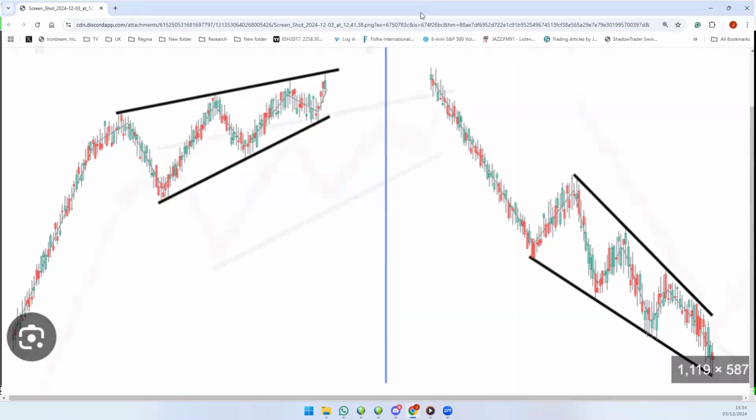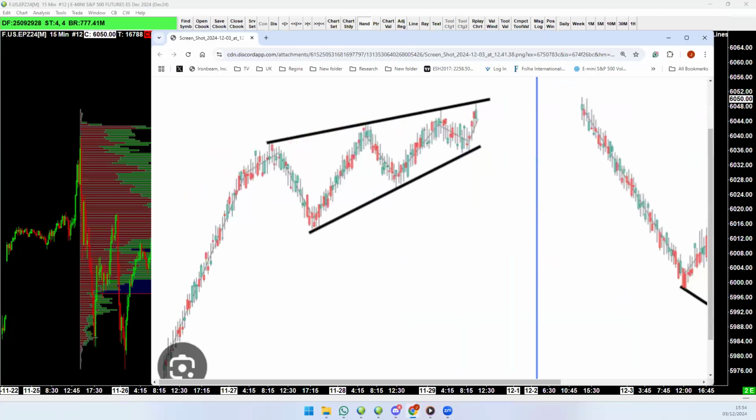I had a question about the stop run. So the stop run causes a major run because of the stops below. Well, the thing is, when you run the stops, say you had stops here, right? And you run the stops, that creates buying. Anyone who's short under this level will use that as a stop. So when the market takes that out, that creates buying to push price higher. Does that make sense?